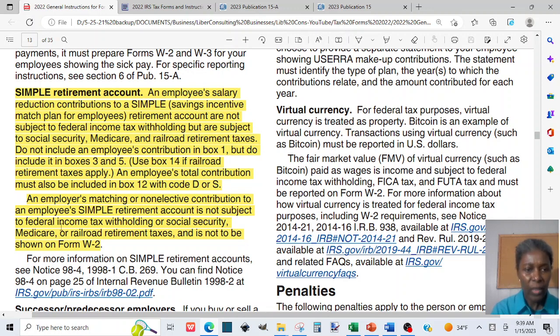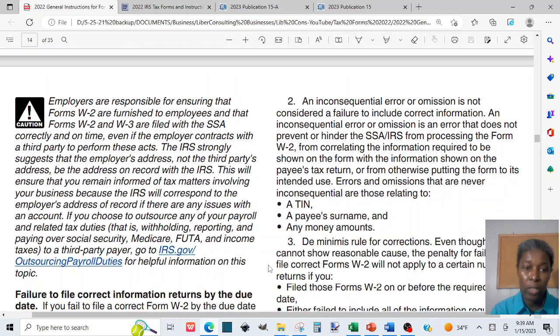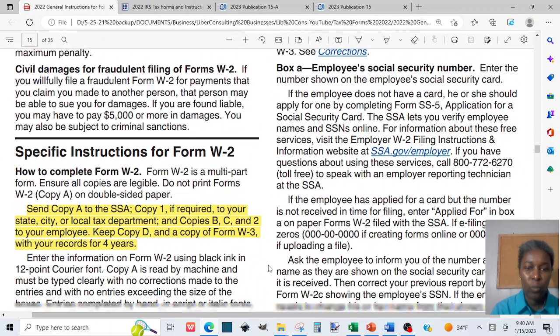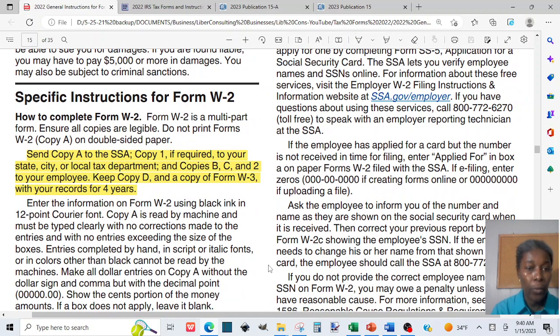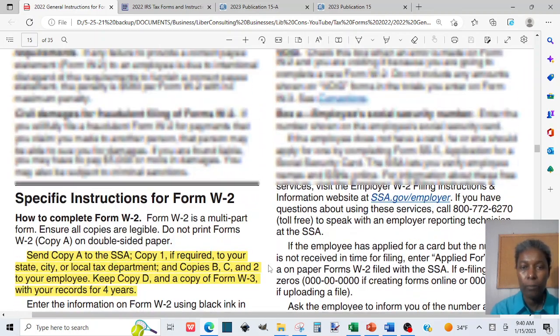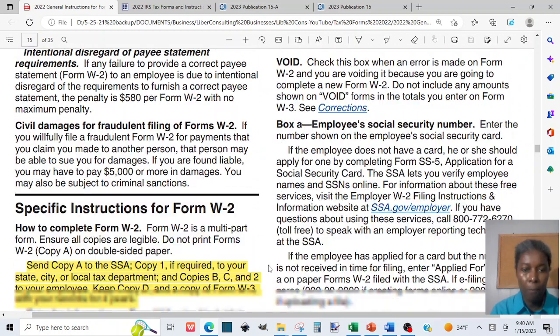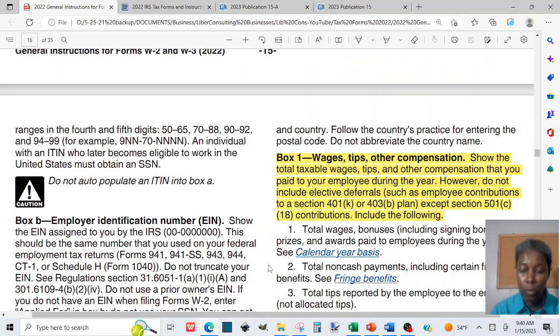So you can read the rest. They have employer matching as well, and how that works. If it does not apply to your business, you don't worry about that. But if it does, then you will want to make sure you are filing properly. And then they pretty much go through how you will complete the W-2, and we went through that already. I just want to go through the instructions to see if there is something additional that we want to talk about, for you to have the knowledge necessary to file your W-2 and W-3 accurately. That way you won't have to go back and correct it.